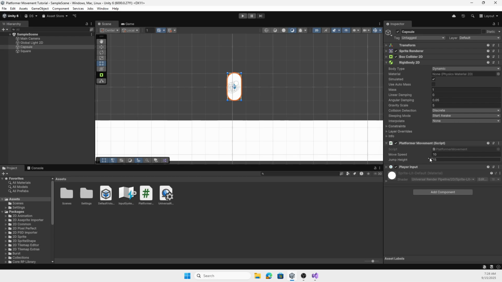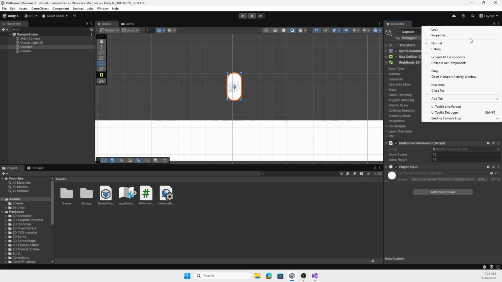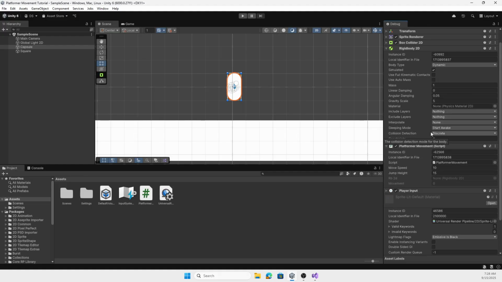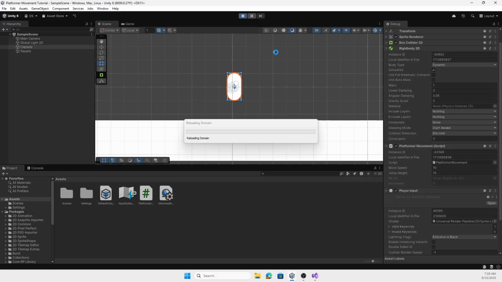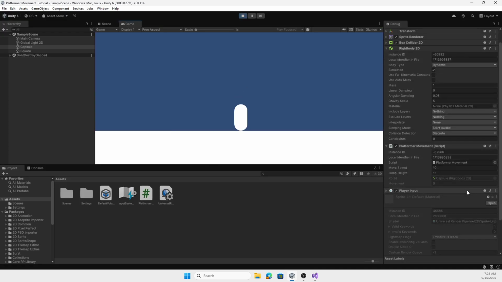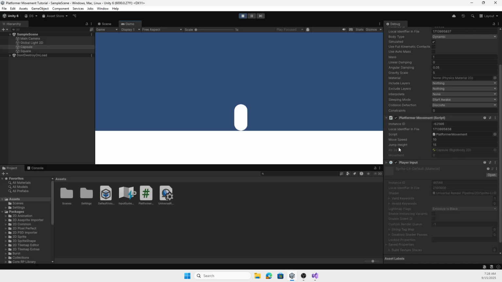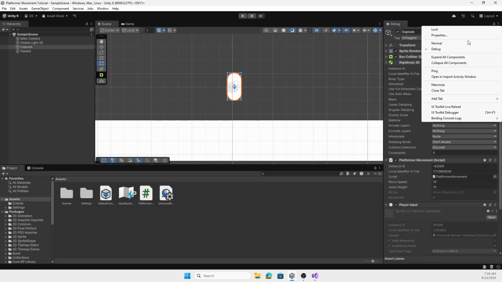Now, sometimes you want to actually debug the value of a private variable. Like if it's not working, I want to see why. If you click this button up here, you can switch from normal mode to debug mode, and then you can see the value of private variables. You can't change them because that still defeats the whole purpose. If I play the game now, you can see the current value of these variables. You can see the capsule collider got set to RB2D. Movement is 0 because I'm not pressing any buttons right now. But as soon as I start pressing buttons, it'll be updated properly. Just don't forget to turn it back when you're not using it.